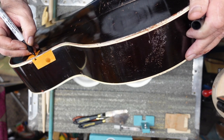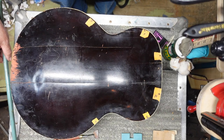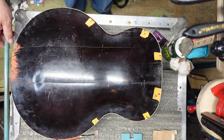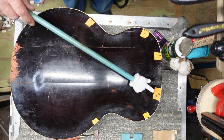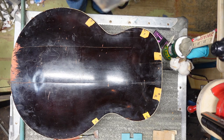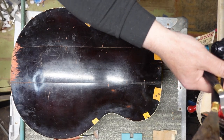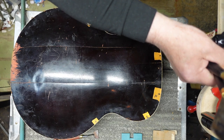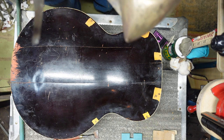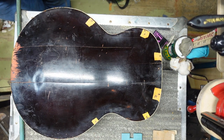You get the idea - let me get this thing marked up and then we'll go over the tools we're going to need to get the back off. You can see we have a number of points marked to line up on the back side of the guitar and on the corresponding sides. I've marked it right and left so I don't put the thing back inside out. We have a couple of tools here: the grandma's iron, and of course the hobo hot plate up here on the side shelf of the StewMac workstation. We'll put the palette knives under the iron and warm those up.